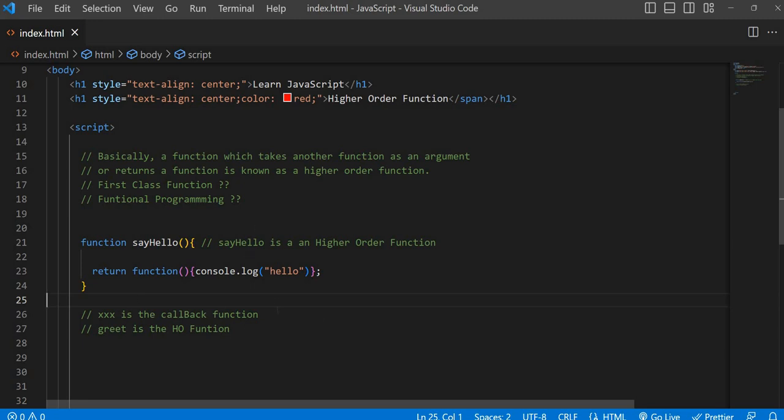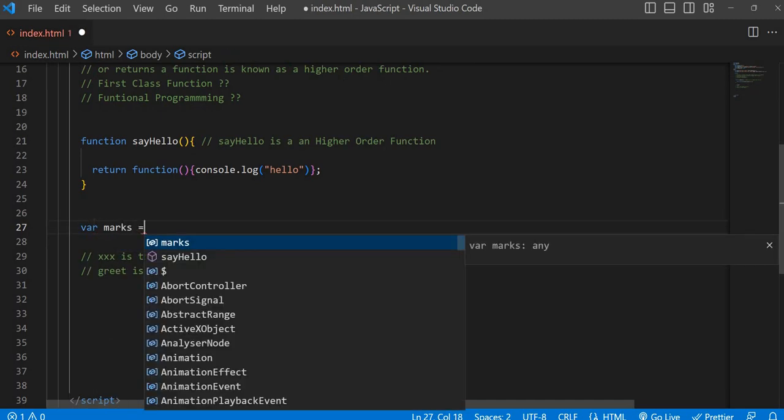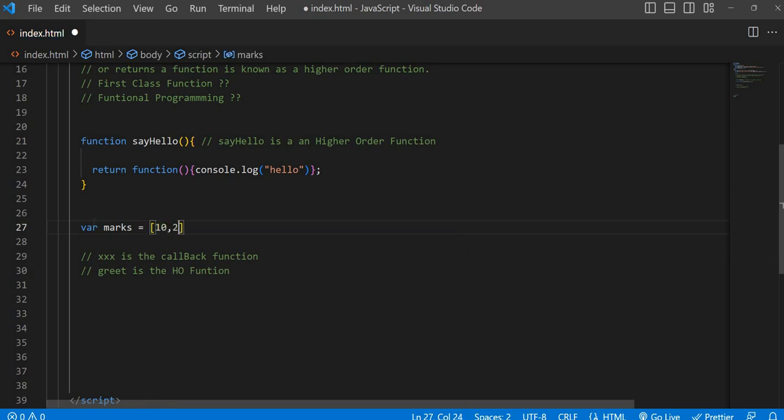Okay, and here, in the next video we are going to understand a lot of array methods. So if you see, suppose if you take an array, it is providing lots of methods to us. Okay, suppose var marks is equal to 10, 20, 30.